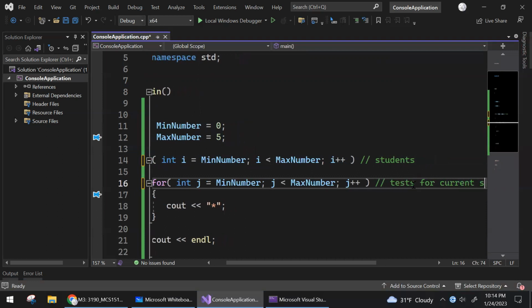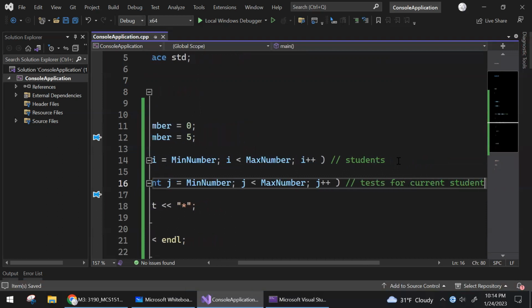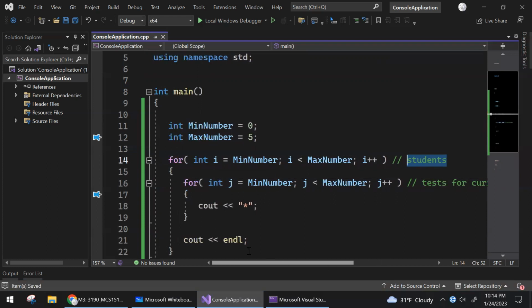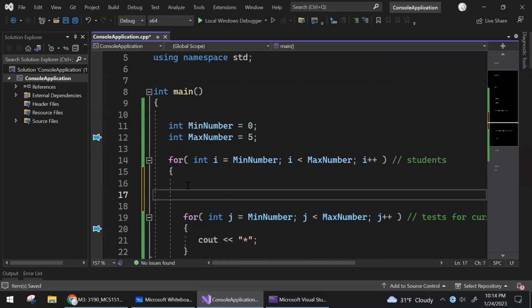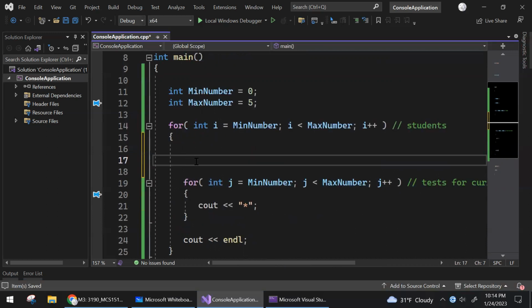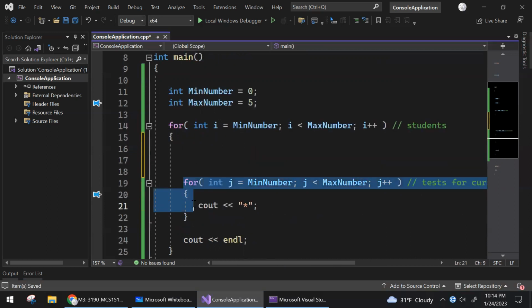current student. So if the outer loop is iterating students, that means when I enter the loop body here, I am at student number 1, for example, or student number 2, or student number 5. So at student number 5, I will iterate tests for that student, starting from test number 1 up to maximum number of tests.